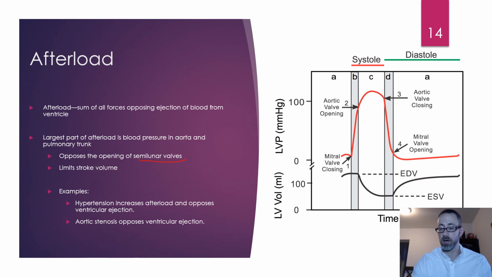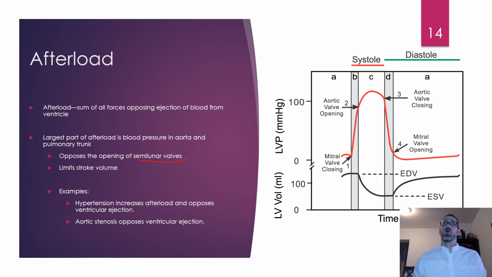Simply because now the heart, when it's contracting, has to overcome that afterload first, and whatever energy is left, it'll eject finally. Whereas if the afterload is very little, there's very little resistance, and when it contracts, it can eject a much larger stroke volume. Now, clinically, an example of increased afterload would be hypertension. That's by far the most common cause of an increase in afterload on the heart.